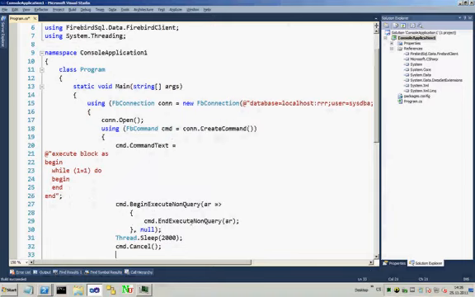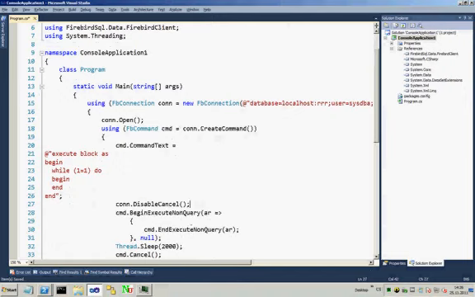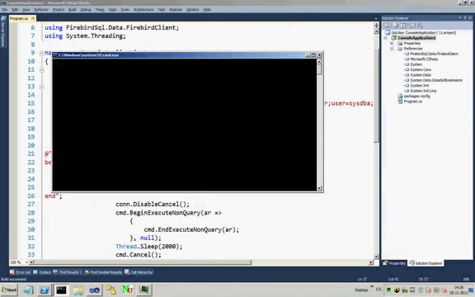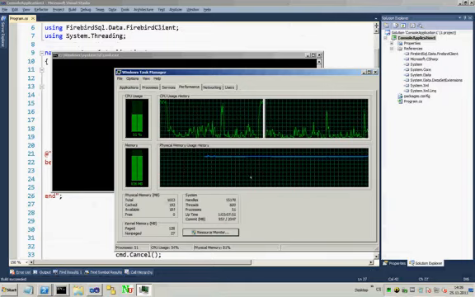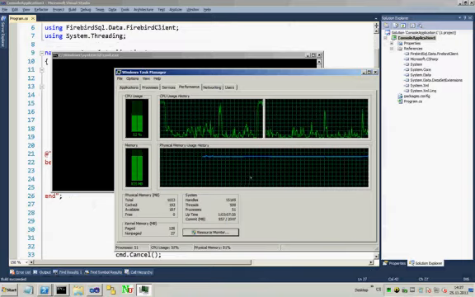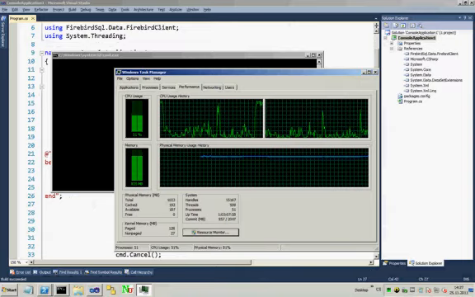And as I said, in some critical conditions, you can disable the command cancellation. It's on a connection. It's valid for the complete connection. So if I put here disable cancel, by default, by the way, it's enabled. So if I put here disable, run the query again, then the cancel will be simply ignored. It's still burning my CPU. The cancel will not do anything, and it will be burning my CPU again.